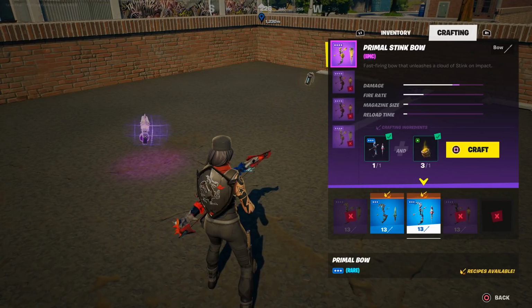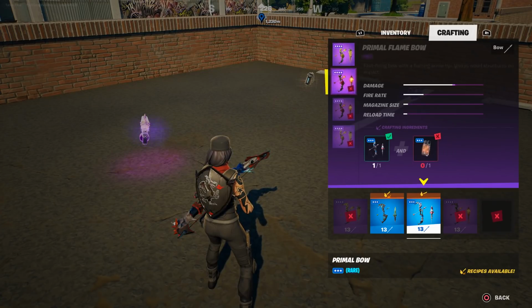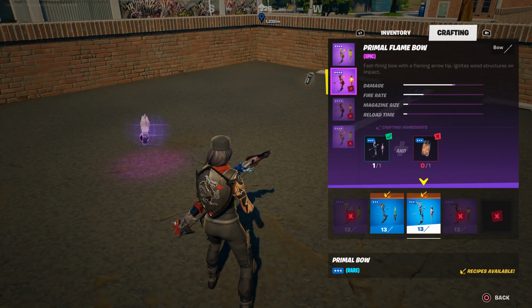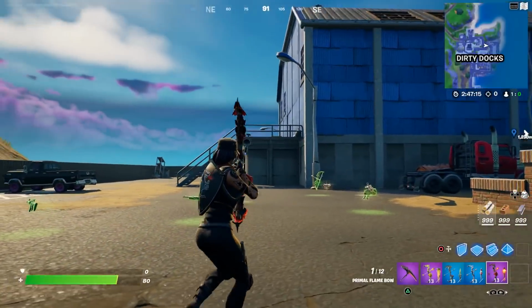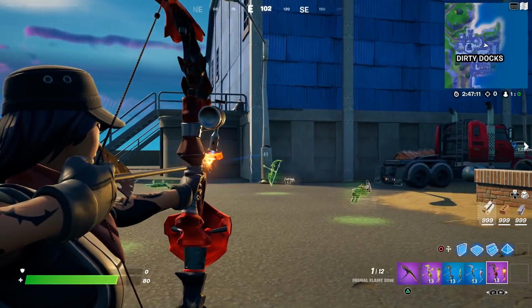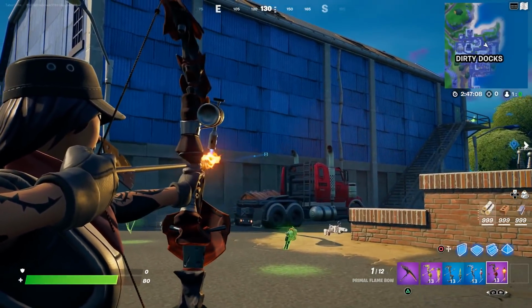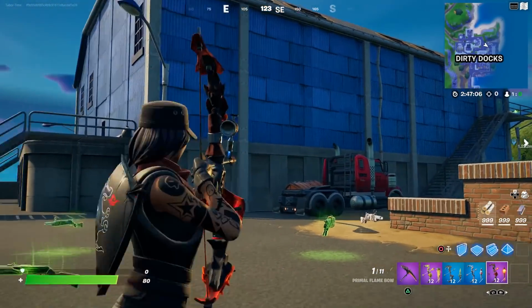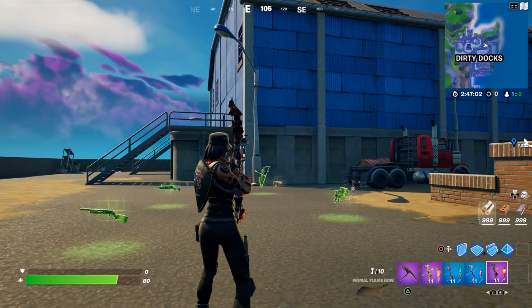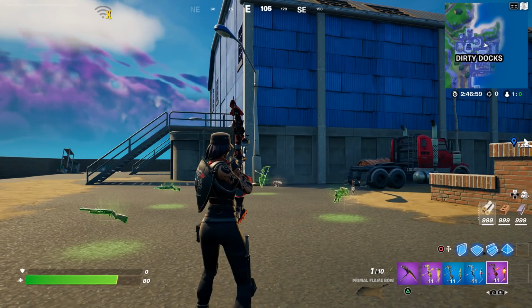And you can see, by the way, that the Stink Bow is a little more powerful. If I cycle through these, look at the stats. The damage on the Primal Flame Bow just goes up a little, but on the Stink Bow, it goes up a little bit more. So Stink is more powerful and more annoying, but the Flame will light things on fire. So here's the Flame Bow right here. Again, you have to hold down the shoot button until the flame ignites, and then and only then will the fire effect go out. Watch this. This will light any wood structures on fire. Again, super annoying. So primal equals annoying when it comes to the bows.